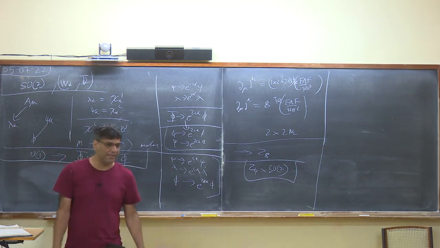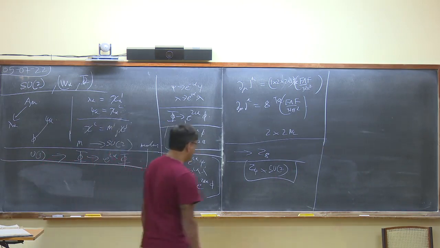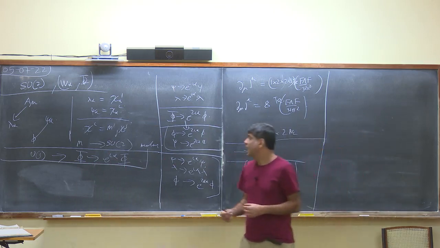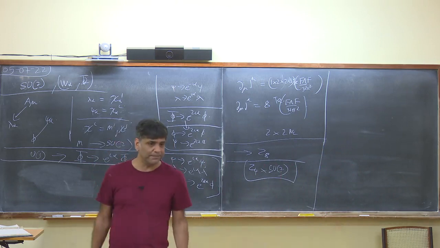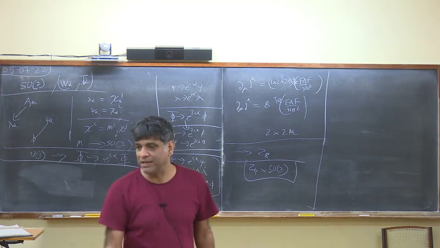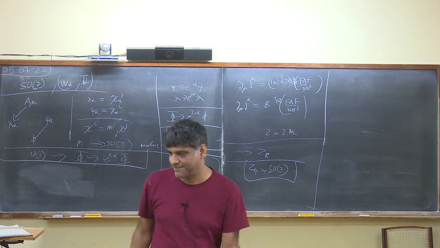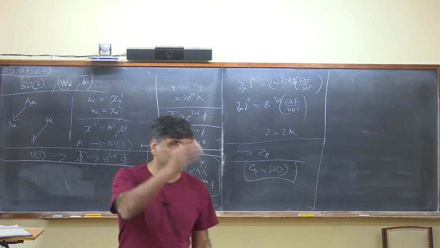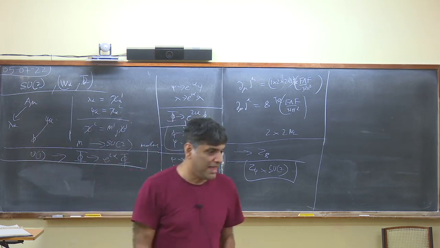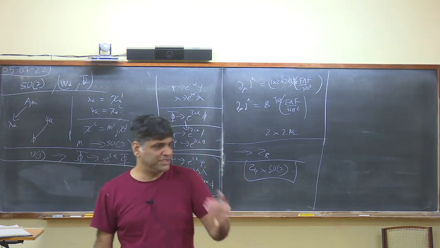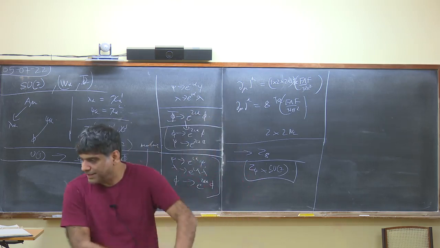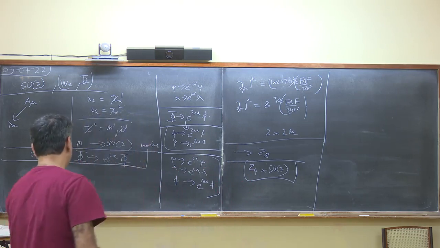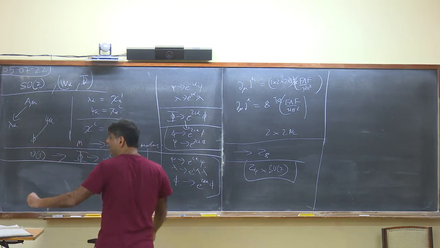There's a comment here that I should have made last time, but let me make it this time. Classically, this theory here is defined by, among other things, its coupling constant. The coupling constant tau that comes behind when we write imaginary of tau W alpha. That coupling constant tau had 1 over g squared plus I times theta. It had a real part and an imaginary part. Quantum mechanically we actually see that there is a sense in which theta is not part of the definition of the theory.